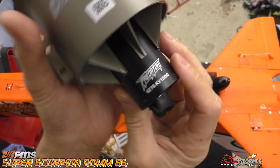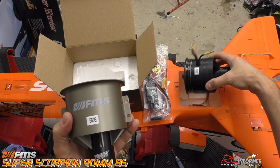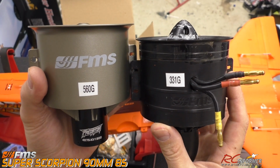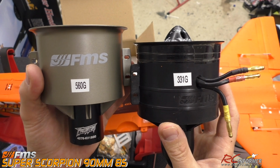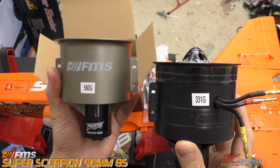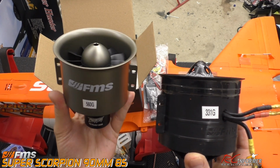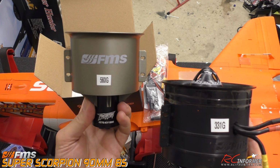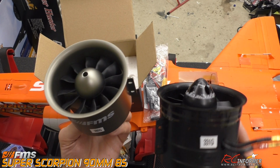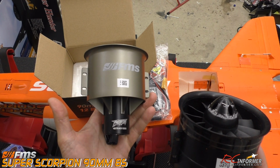And it's definitely heavier. It's got a monster motor in this thing. When we make a comparison of the two of these things, you can see some of the differences right off the bat. I went ahead and weighed them. The original fan is 331 grams. The new one is 560. Now that weight is not necessarily going to be a bad thing, because it's going to help counteract heavier batteries. If we want to run a heavier battery, I'm discovering we might even be able to go 6,000 on the battery packs and carry quite a bit more.